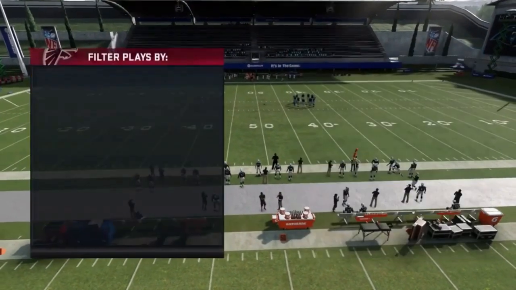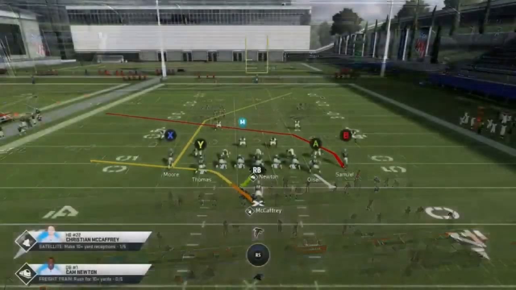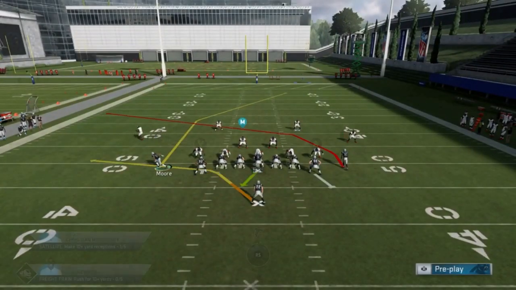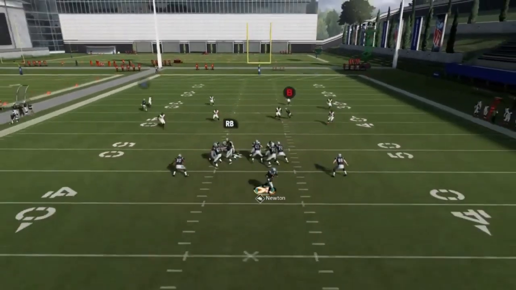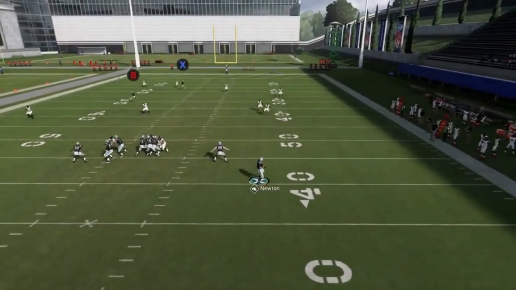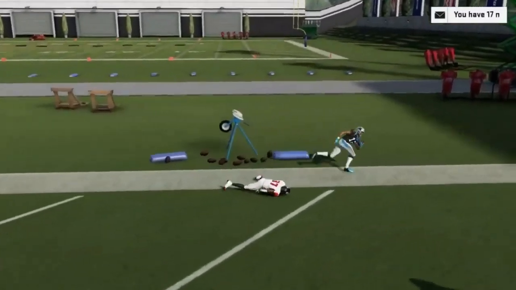Next up out of the single back deuce close, we got the PAX post cross. It's just going to be a cover 4 one play touchdown. You just have to motion this guy out. That's pretty much it. You don't really have to do anything else. And you pretty much have a play right here. You just have to buy time. And then once he gets inside of that free safety, he's going to be gone.